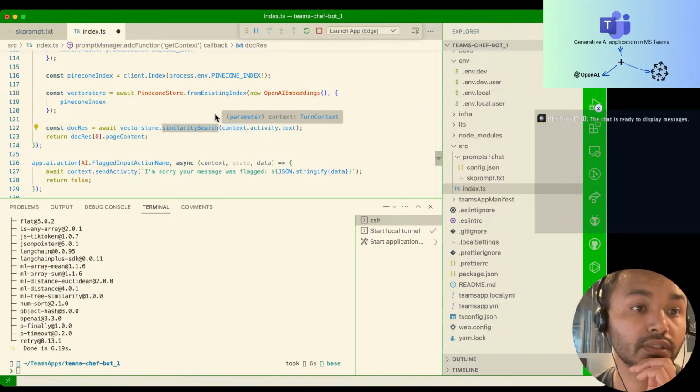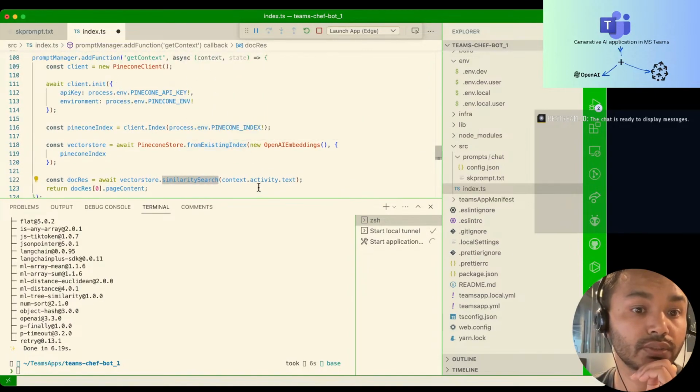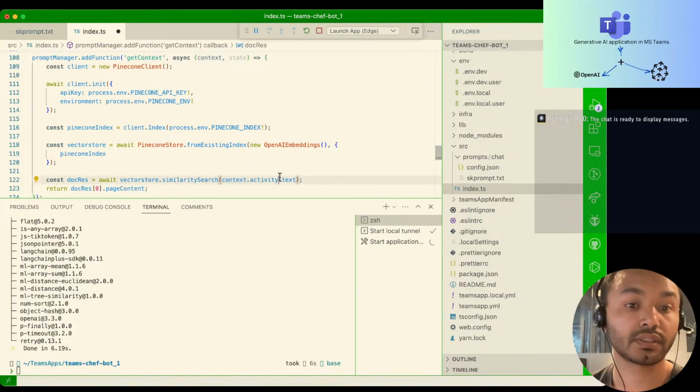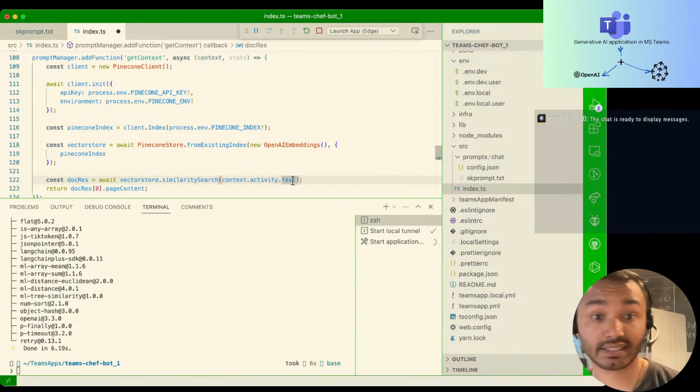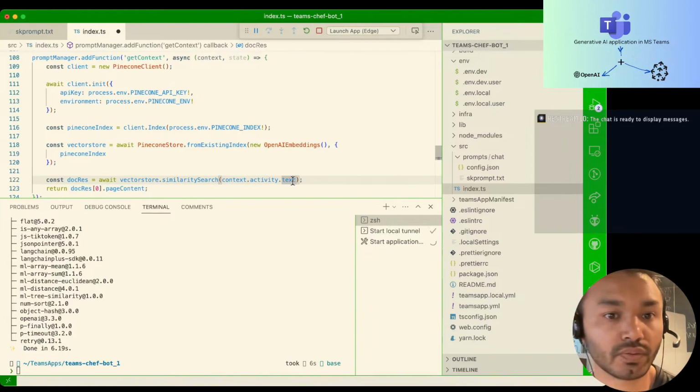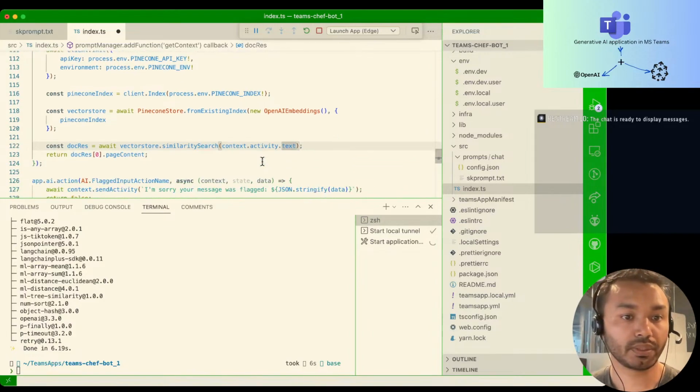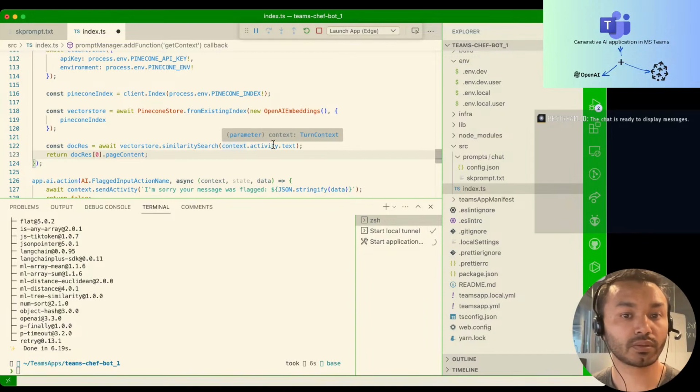So in this case, how you can get the text that the user typed in is by using this context activity text. It was quite not straightforward for me to find this piece here, because I couldn't find documentation where it was mentioned. So inside context activity.text, you'll find the user's last text.